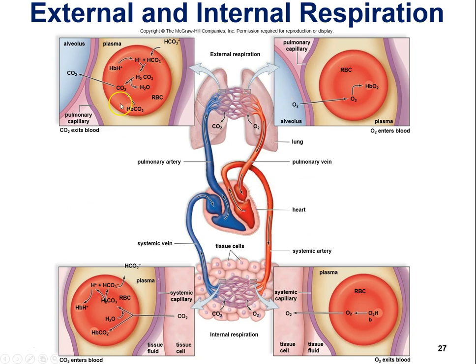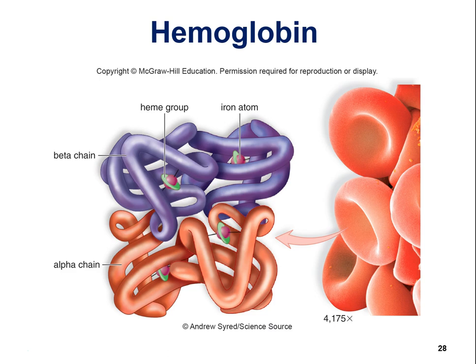I would say for this diagram, you really don't need to know details. It's just understanding the concept of external respiration and internal respiration and why the gases move in the direction that they do. The other thing we mentioned is that hemoglobin is the protein that transports oxygen and carbon dioxide around in the blood. Oxygen and carbon dioxide are bound to hemoglobin, which is usually bound to the surface of the red blood cells. That's basically what the red blood cells do. They carry oxygen around. They have a lot of surface area, and they're basically just made up of membranes and cytoskeleton, because their purpose is to have hemoglobin bound to it so that they can bind oxygen and carbon dioxide.